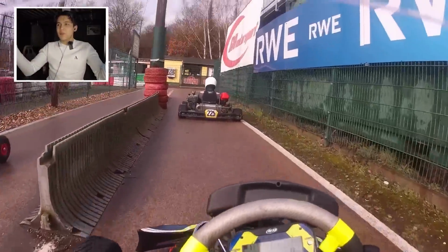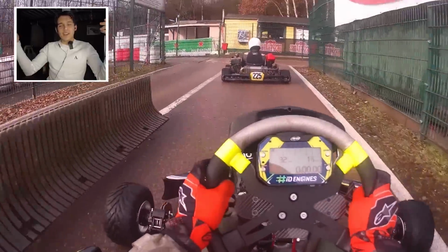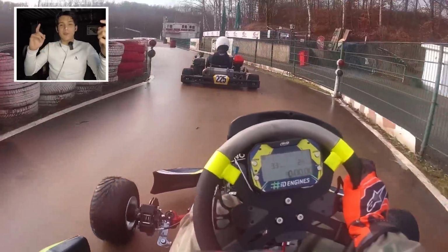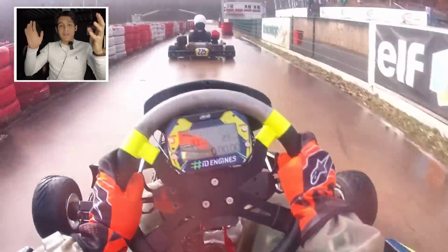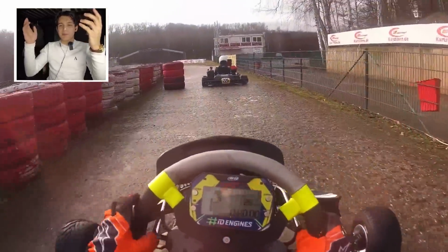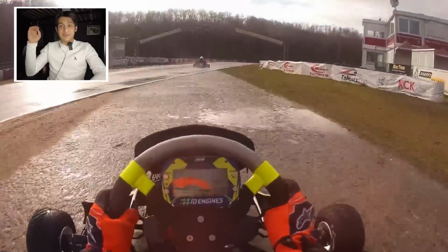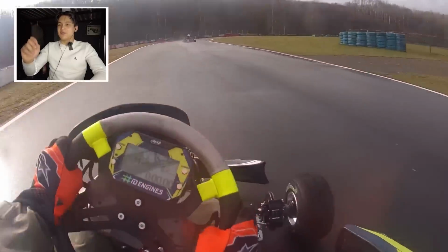Alright guys, welcome aboard the RedExions shifter kart. 4-stroke, 42 brake horsepower, 6 gears, front brakes, very soft tires, flappy pedal gearbox, and a top speed of well over 130 kilometers an hour. This thing is an animal, and it's absolutely a joy that we're allowed to drive this.